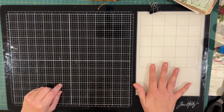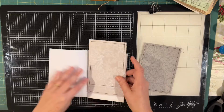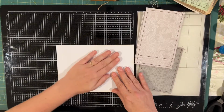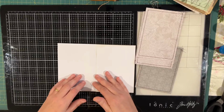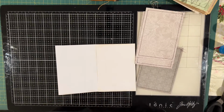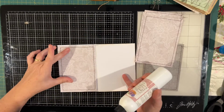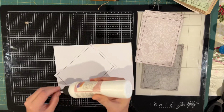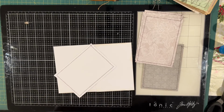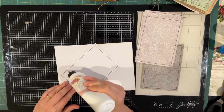Okay, what do I want to do next? I want to glue down the pieces for the little envelope journal that's going on the inside cover. So we'll quickly do that because that's going to be a little task for the girls to do when they arrive. And there's 20 of them waiting for them. So we'll just get that little job done.